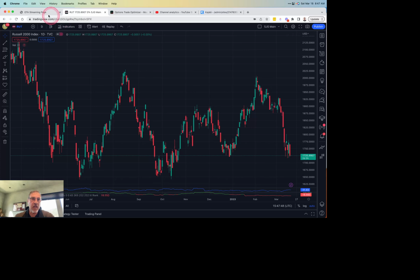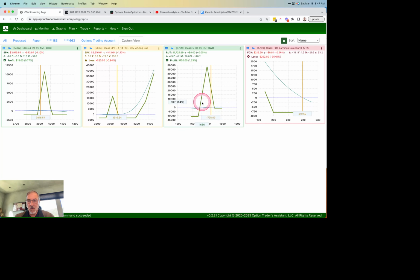So let's take a look here. If we come back into the 1675 range, that's going to be fine. It's going to bring us down a little bit, but we're still nicely in the tent. So that's perfectly fine. If we get up to that 1875, that's not going to have much impact on us at this point. At some point, we might need to do a little adjusting of that upper wing if that occurs. But if we just chop back and forth in here for a while and theta decay kicks in, that will work perfectly fine for us as well.